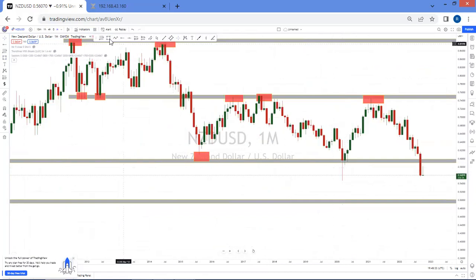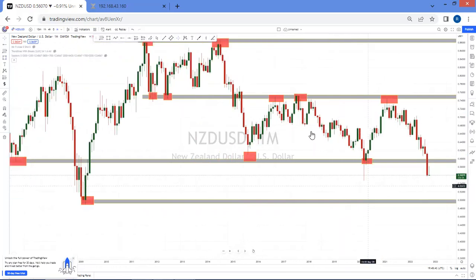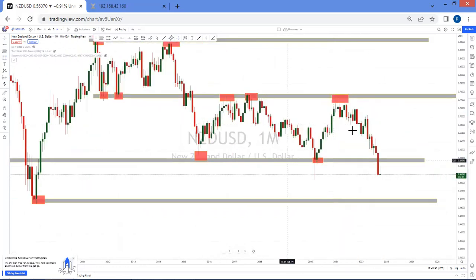There was rejection here again, and this was based on coronavirus. This push down, this week you see here, is based on the coronavirus pandemic that happened. So a lot of currency, a lot of economy fell. So that was the reason why it actually fell this way. So you can see the way the market obeyed its support and resistance.